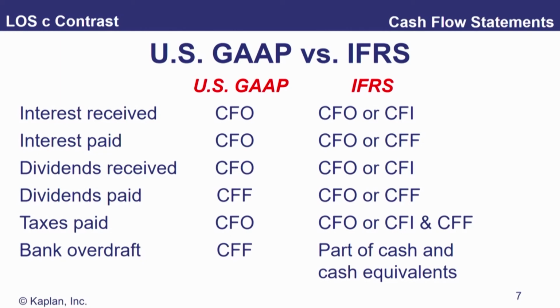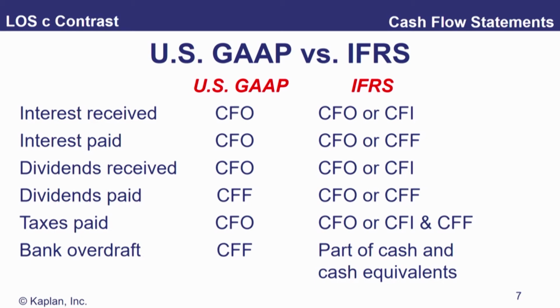Dividends paid, remember US GAAP here rather strangely says, well, we're going to put this through CFF. Again, I kind of have issues with that. Why are we putting interest to the debt holders through CFO, but payments to the equity holders through CFF? Okay, don't worry why, it's simply the rule under US GAAP. But notice what IFRS is saying. It's saying, well, look, if essentially receiving dividends is part of your core operations, put it through CFO. Okay, or if paying dividends is part of your core operations, put them through CFO. If, however, paying dividends is not part of your core operations, treat it as a cash flow from financing.